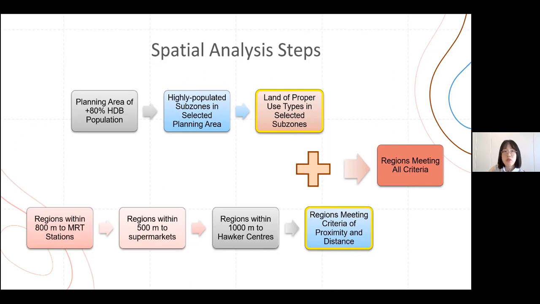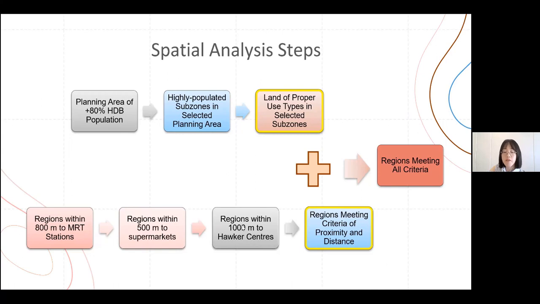the last 2 criteria, for the proximity and distance criteria, first we will use buffer zone tool to extract areas meets each of those criteria one by one, like the regions within 800 meters to metro stations, and then regions within 500 meters to supermarkets, and finally regions within 1,000 kilometers to hawker centers.